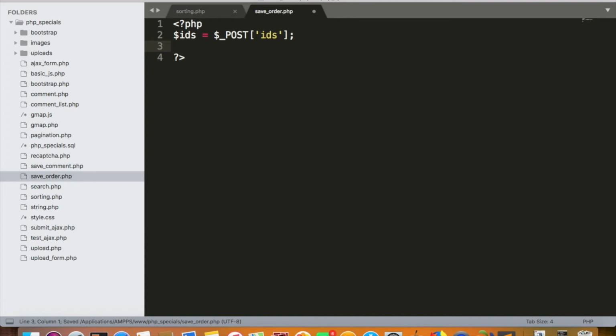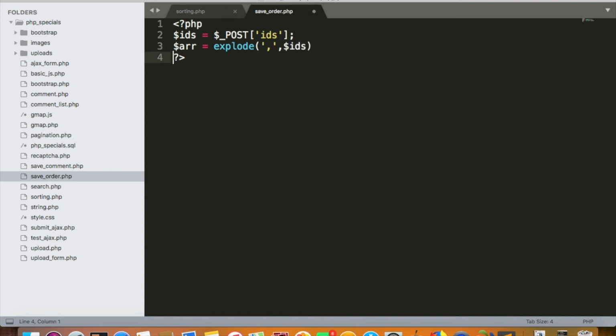Now secondly, I want to separate these comma separated values. Previously we learned in string manipulation, if you are not aware of the explode function, just go back to my video where string manipulation is discussed, and you will see a function called explode being discussed. Just go through that and you'll understand. So we have comma separated IDs over here, and I want to explode those comma separated IDs with respect to comma. So I want to create an array and explode these IDs with respect to comma.